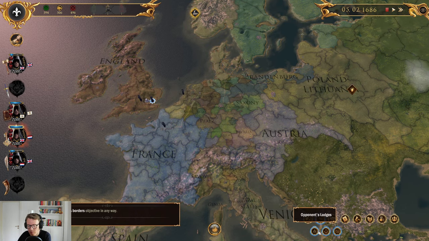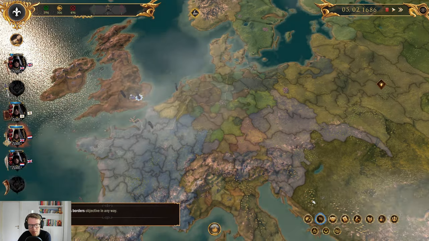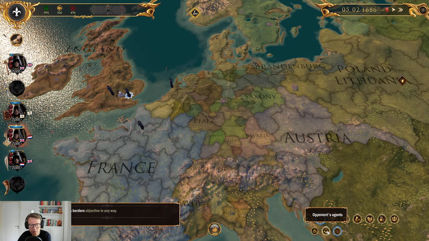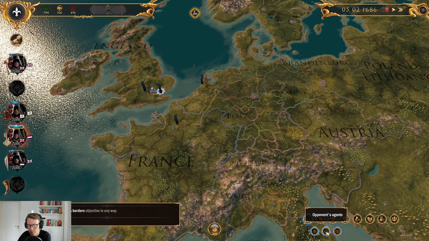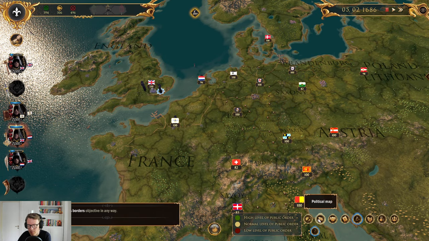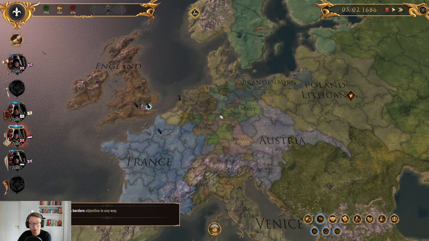Political map, opponent's lodges, opponent's agents, opponent's country name. Okay, so this turns them off. Opponent's agents. I guess we'll turn them on then. Map. Okay, interesting. You know what? I think that will be it for now.